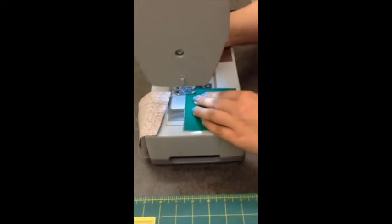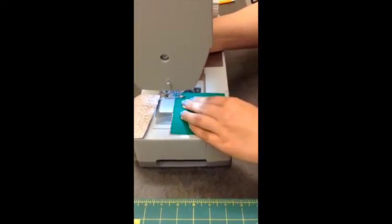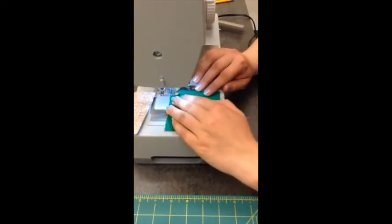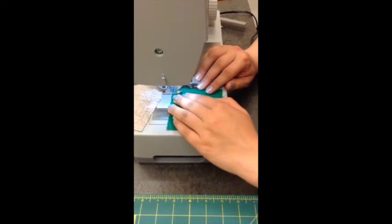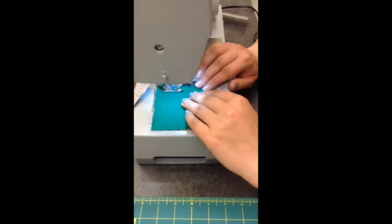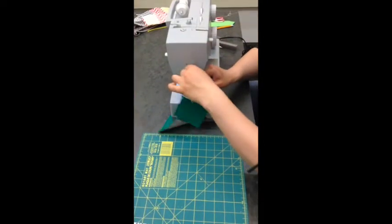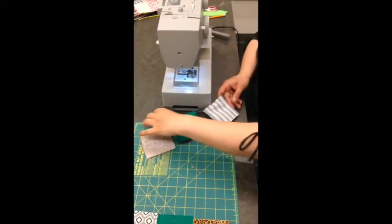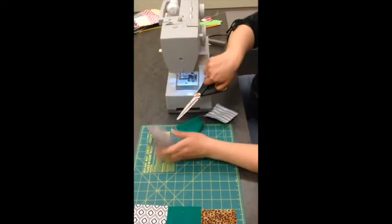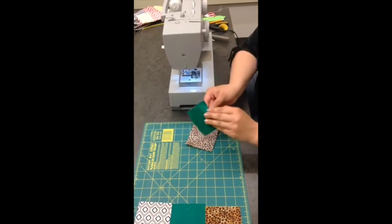Every sewing machine's a little bit different, so have your mother or father help you with it, or if you already know where it is on your sewing machine, that's awesome. And then I'm going to make another hem. And I'm going to take all 3 of these off. And I'm just going to go like that with our scissors.